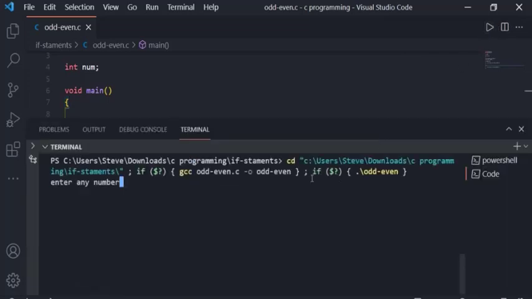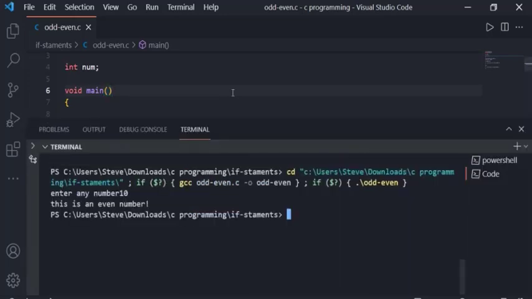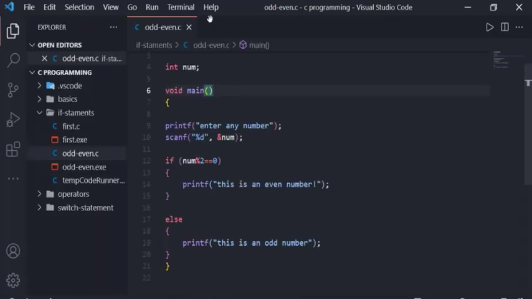Let's say 10, it is an even number. So that's basically it on our second program on how to check whether a number is even or odd. Next we are going to have our voting system program.